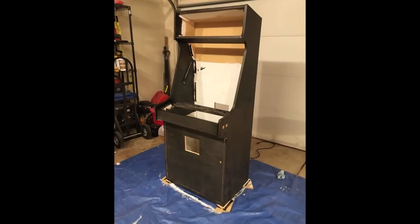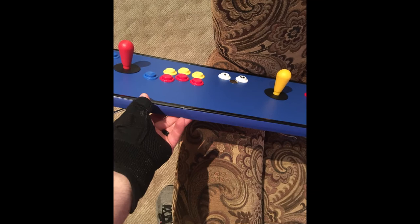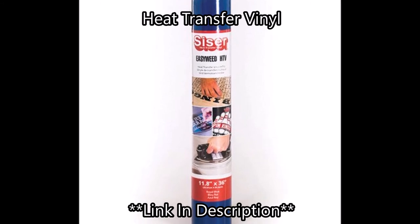Here's a black coat of paint. There's the cooling fan mounted. Now, here is the control panel. This is heat transfer vinyl. I ironed it on the top. Here's a picture of it. The Siser brand is what I used.